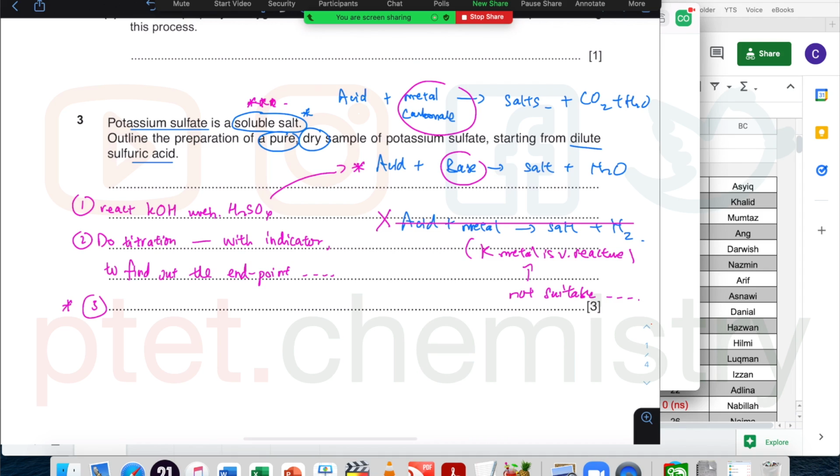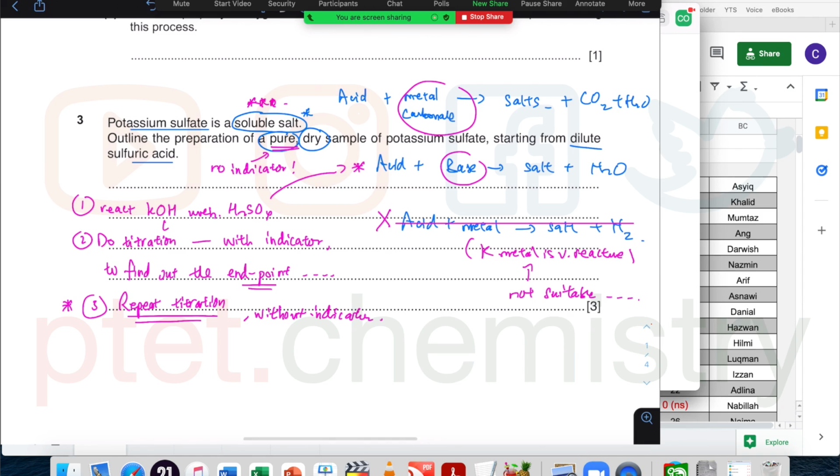The other thing which is very complicated is that the indicator is something else you add. If you reach the endpoint, that exact volume that gets neutralized, it has indicator in it. Now we know the endpoint, we have to repeat the titration. This is the one that a lot of students didn't get. Why do we need to repeat the titration? This is without indicator. If you read the question, you want pure salt. We don't want any indicator. But without the indicator, we cannot know how much is exact. We don't know how much exactly will react.